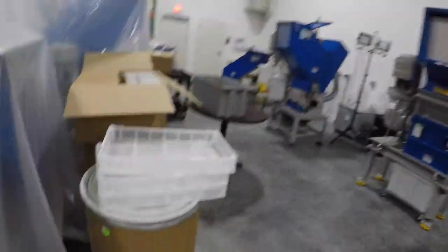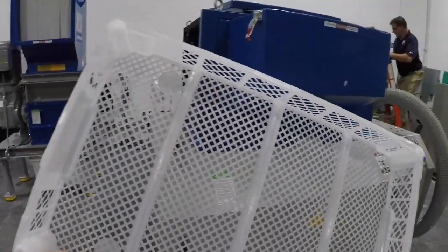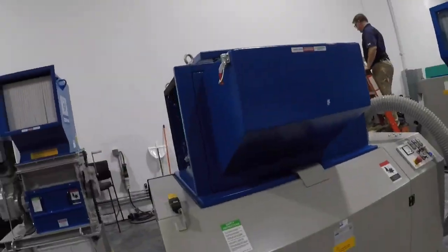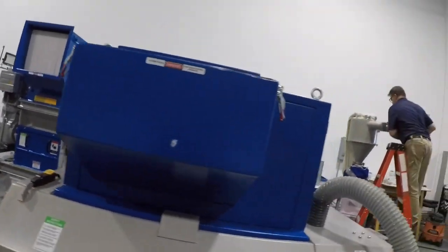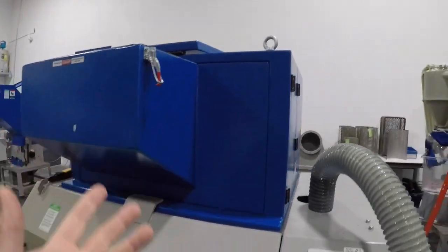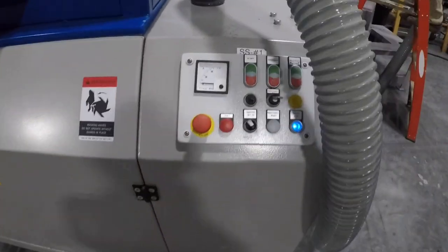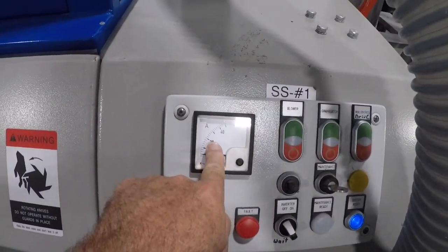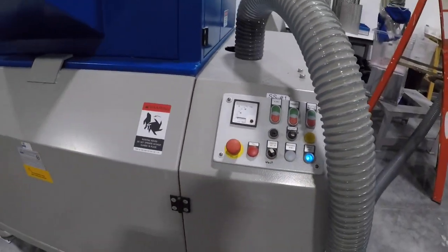We're going to run your test today on a 300-600 unit, and here are the test particles we're going to run. This is a 15 horsepower unit and it's a test lab unit, so your hopper would be different. This is a different shape hopper because it's a roll feed system, but it'll do the same actions. What we have in the controls is basically your amp meter, a blower, and then the granulator and test system.